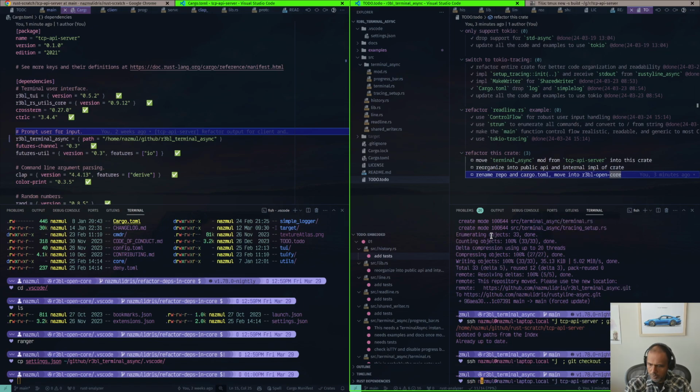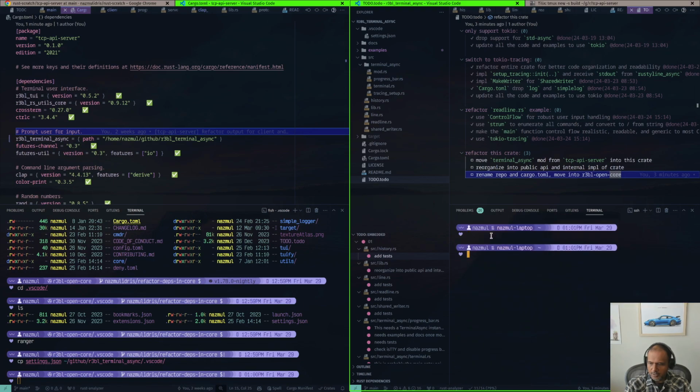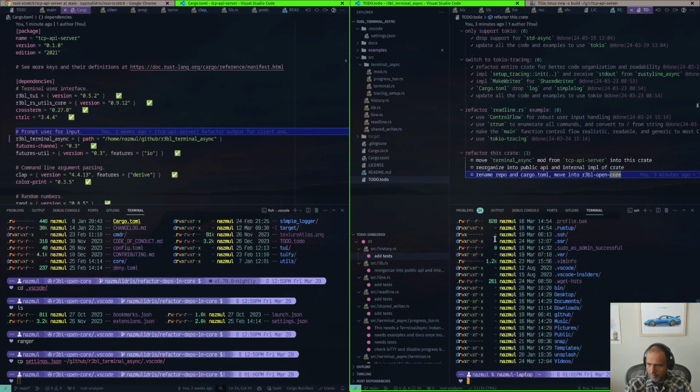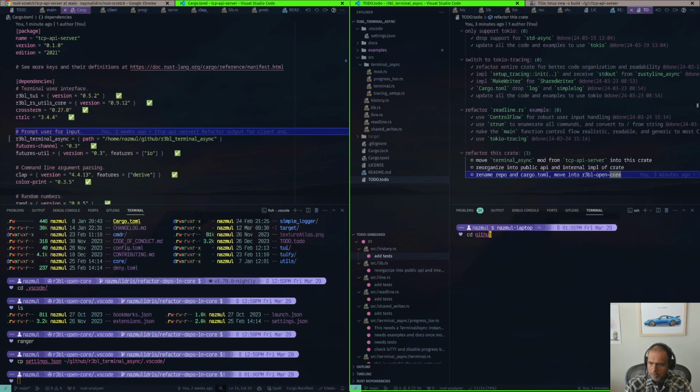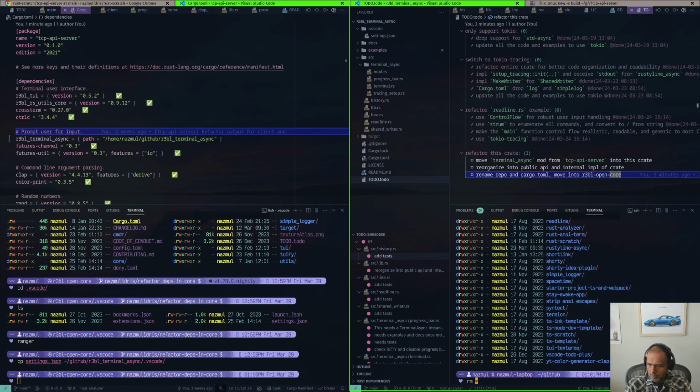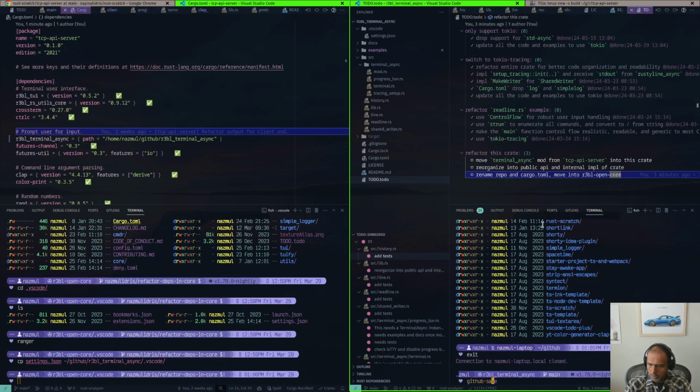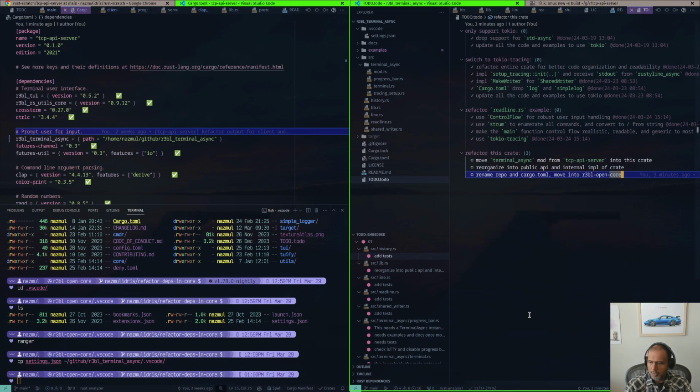Oh, so I need to go to my laptop, where this is what I was saying, is that I have multiple machines which have the same GitHub to here, so we can just do mv. Rusty line async is now called rebel async. Yeah, that should do it. I also have other scripts that do that kind of synchronization.